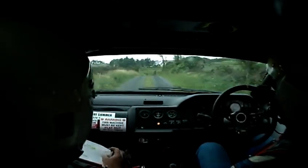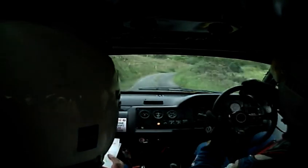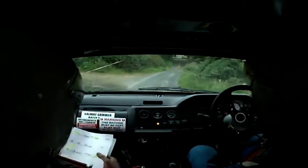Stay right over the crest, and only 40 downhill till the five left. And fast five right. And 80 over crest, and five left. 80 over the crest, five left up here. Five left, lad. And 60.